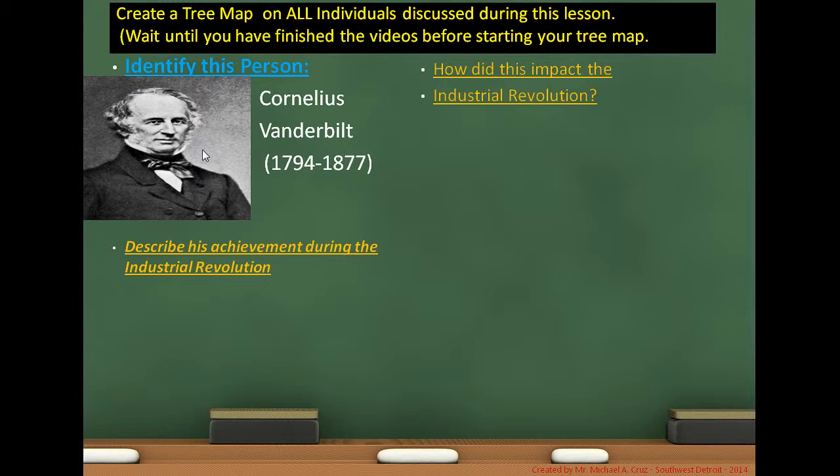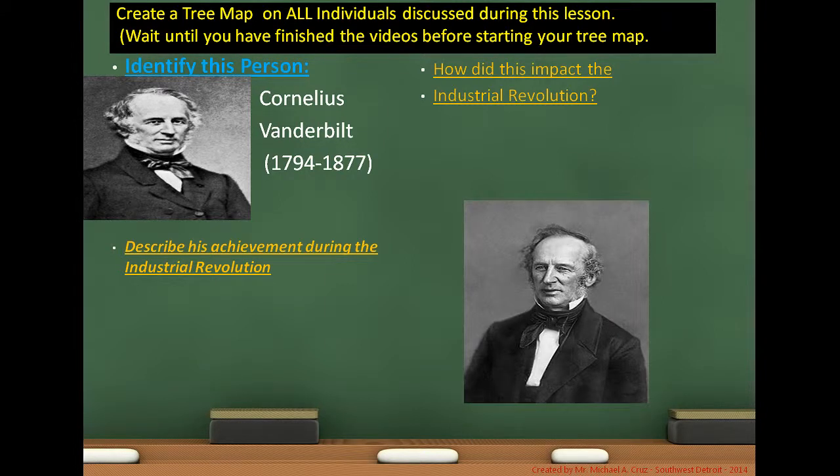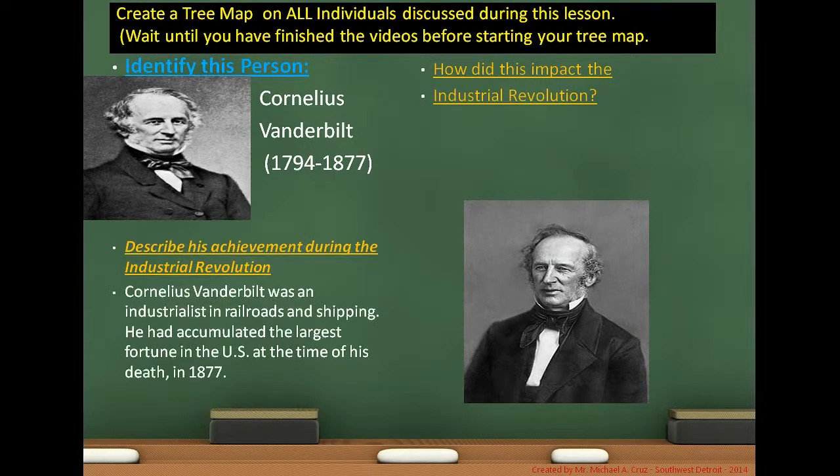So all I'm going to give you on the exam is a picture, and you've got to do these three things. So let's start with this guy right here, Cornelius Vanderbilt. You don't have to memorize the dates when he was born and when he died. It's just to give you an idea of when he was around. So what was his achievement? Okay, these are two famous pictures of Vanderbilt. Know what these guys look like.